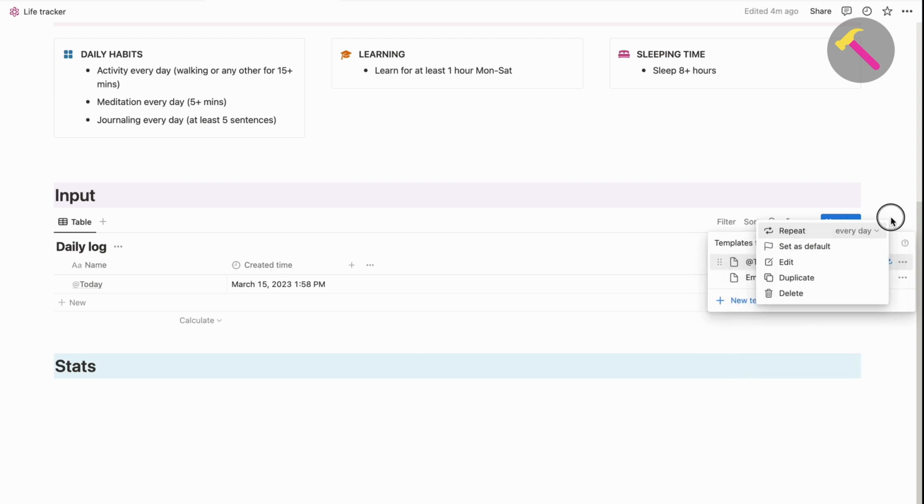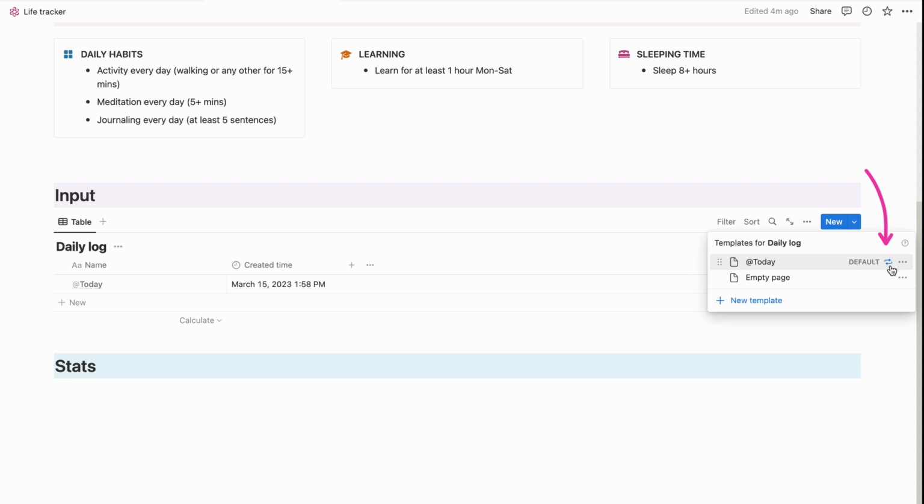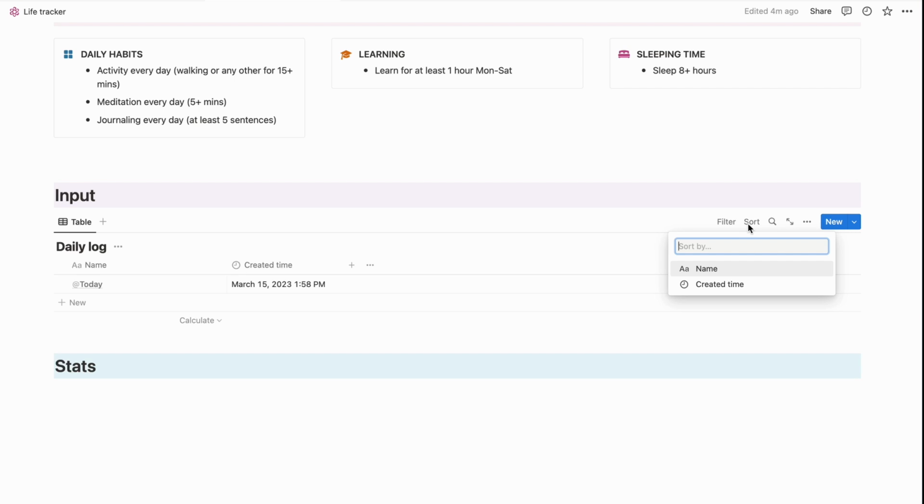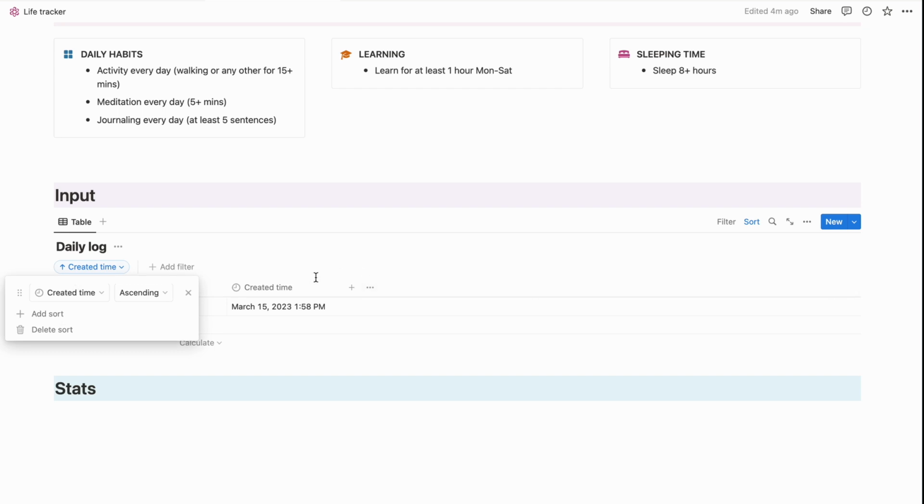Click Save, and now you can see these blue arrows near the template name, which means that there is a schedule set for creating new records based on this template. We can't check how it works right away, but tomorrow you will see a new record in your class project. To wrap up this lesson, let's configure sorting rules to make sure that all the records will always be displayed in the correct order. Let's add sorting by created time. I prefer to see the latest days on top, so descending order works great for me here. If you prefer to see the oldest day on top, go with sorting in ascending order.